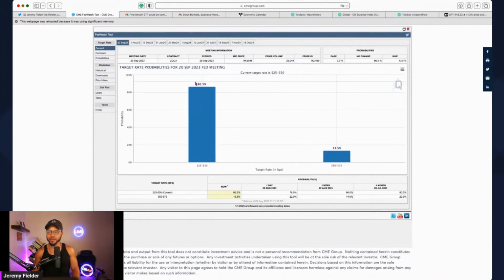Yesterday, right, the market was pricing in what? I think, versus yesterday, there we go, a 78% chance of a pause. Or in reverse, it was pricing in a 22% chance of a hike yesterday. Now we're down to 13.5. So that just tells you the market is reacting, right? This is what we're tracking here, the macro, the technicals. The market is reacting in a positive way because it's expecting that data to lean the Fed towards pausing hikes, okay?